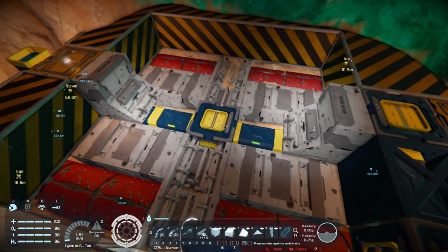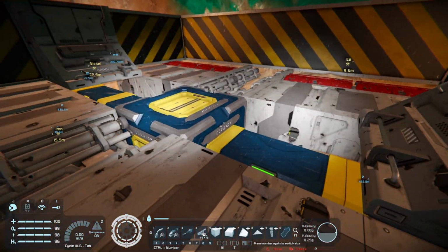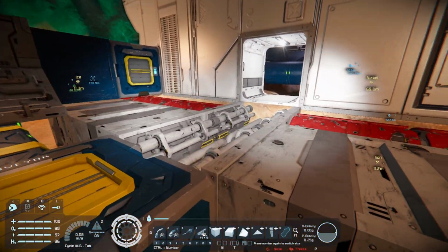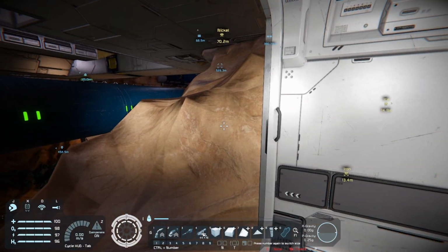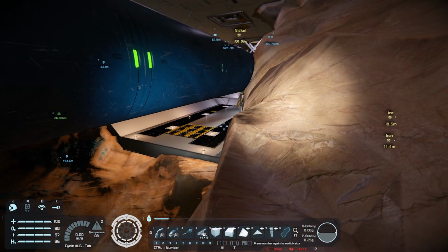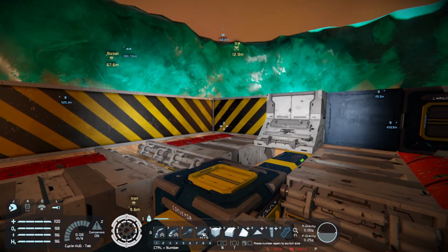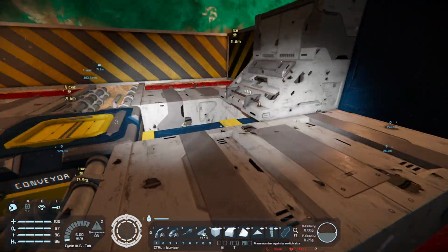Okay. So this is kind of what I came up with just for kind of a base of how to start. It's kind of cool because I got this little access hole here. I did that. I don't know why, but it's perfect. I can make a little pathway to kind of get back in there. And if I need access to the nether regions of the missile silo launch area, I can. But this is where we're going to start laying this out.